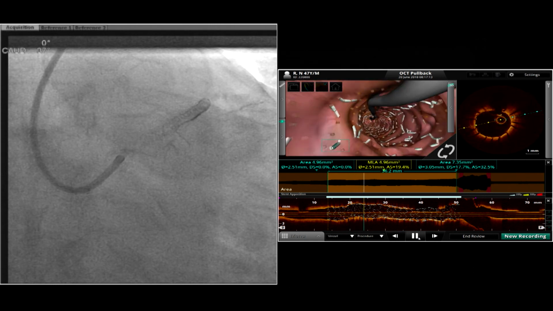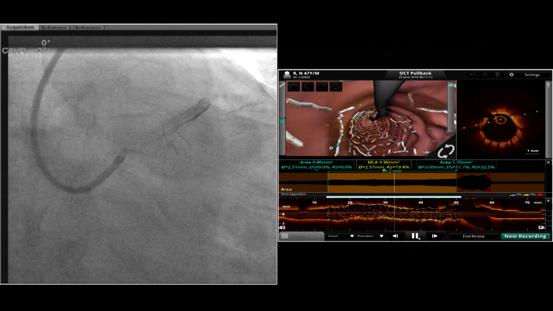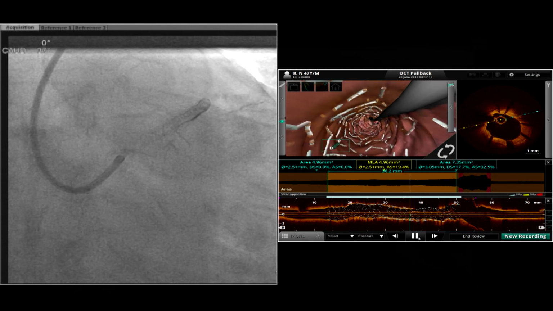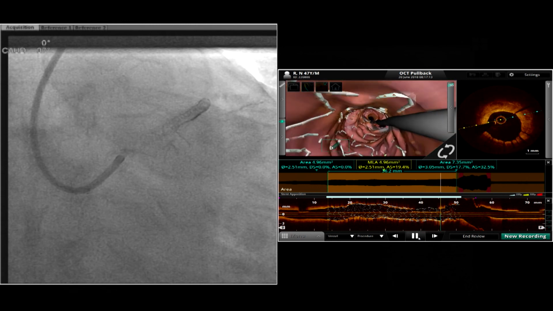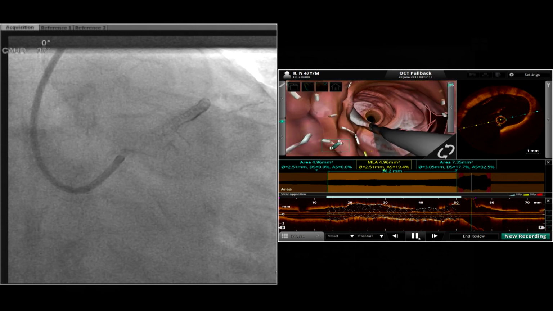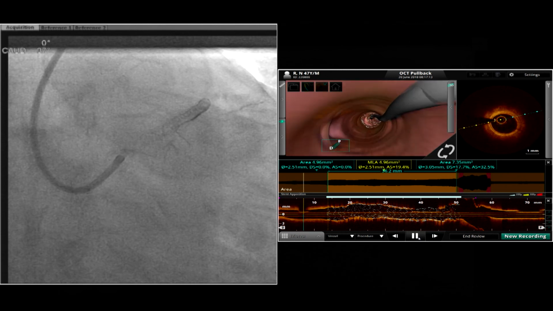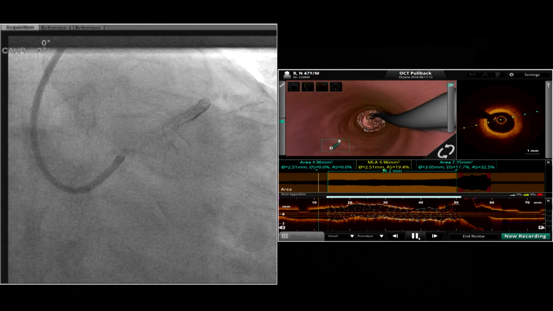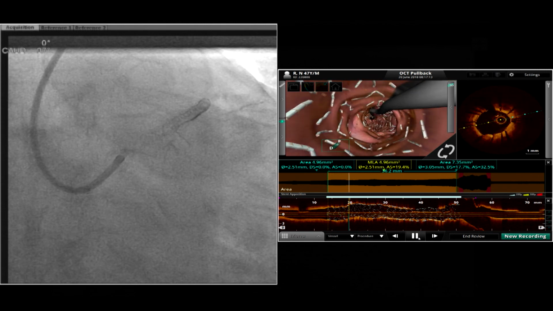I think this case really illustrates the utility of OCT in understanding first the mechanism of failure in this case, and then finally for optimizing your stent result. I think that's very valuable. Completely agree. I don't think you would have stented from the ostium if you didn't have this imaging. So you had really nice, complete lesion coverage and optimized results. Congratulations. Yeah, very nice case.